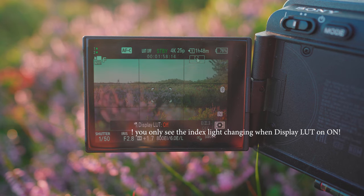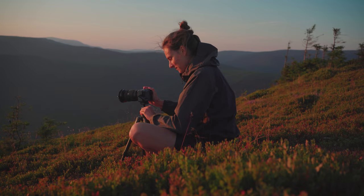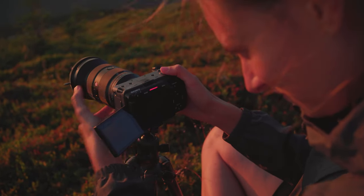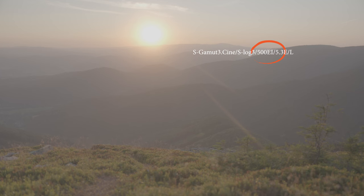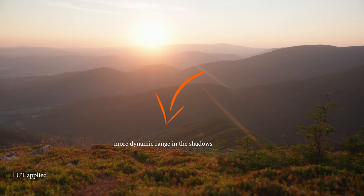So in reality, it means that you are not using ISO anymore to expose your image — you are using other tools — and the index is just trying to help you reach the clearest image possible under the given circumstances. In the end, you will have rough footage, and this footage will be overexposed or underexposed, but it will be for your benefit. It's what you wanted for the post-production. So we are all good.